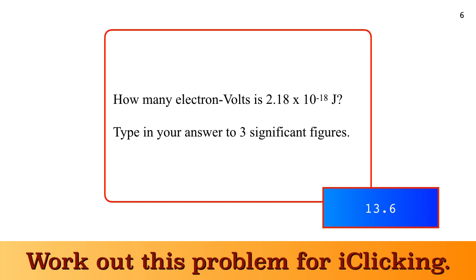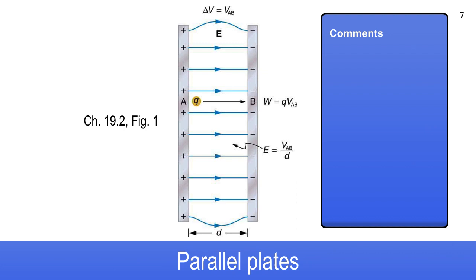Let's keep going. I'm going to stand up for a while. All right, now I want to talk about parallel plates. This is the beginning of our last topic for today, and the last topic that will be on the exam.